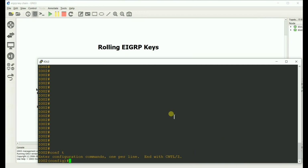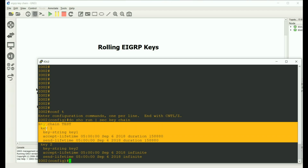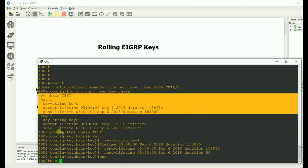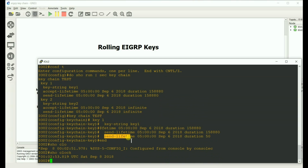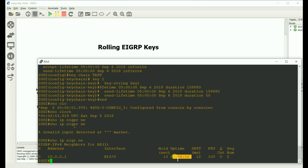Config T, do show run section keychain. All right, so I am going to stop sending key 1 on router 2. By doing that, I'm going to change the lifetime to 50 seconds, which is going to make this invalid because the clock time on this is set for September 8th. This key string is going to stop sending the key 50 seconds after 5 o'clock, so it's clearly not sending it. If I do a show IP EIGRP neighbors, it's been up for 4 minutes. I just made the change, and it looks like we didn't drop the relationship, which is good.